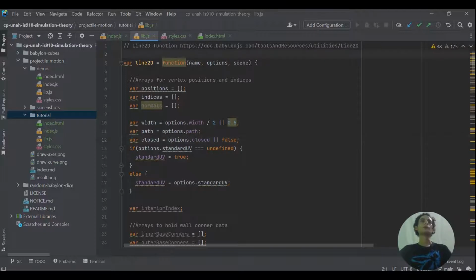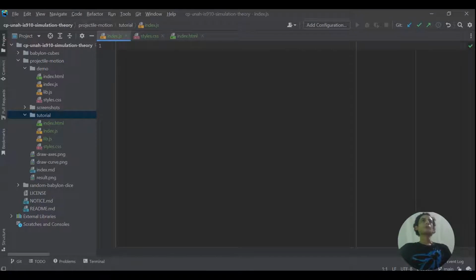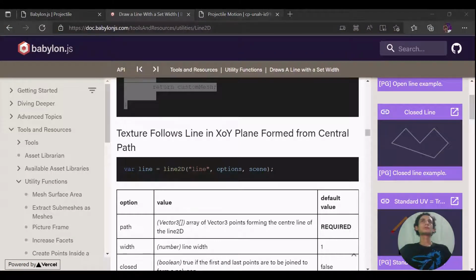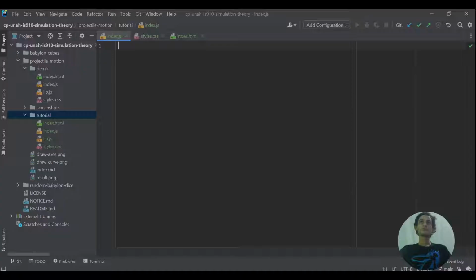Then we will have this function here that is going to be useful. And to get started, as I said in the beginning of the video, you should have followed the other 2 articles about the Babylon library.